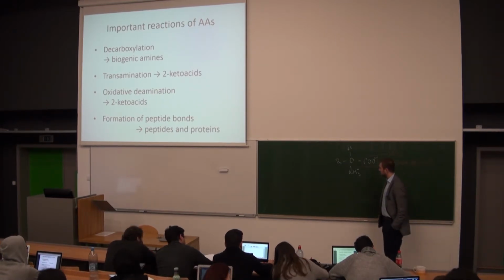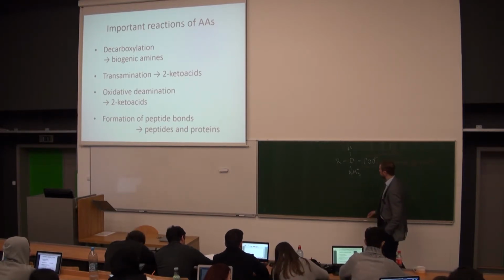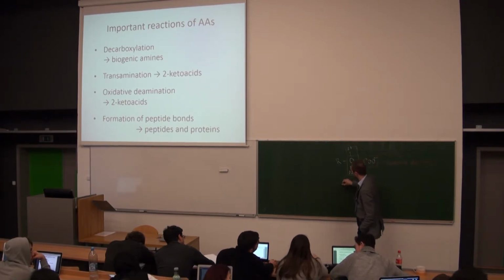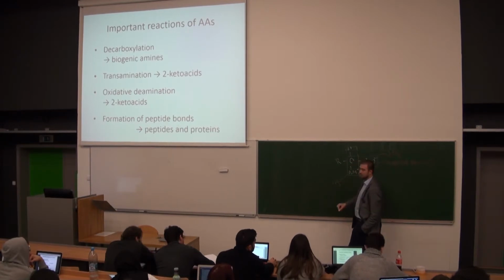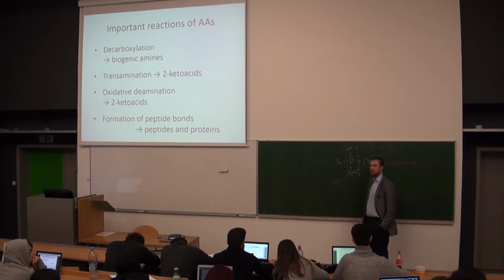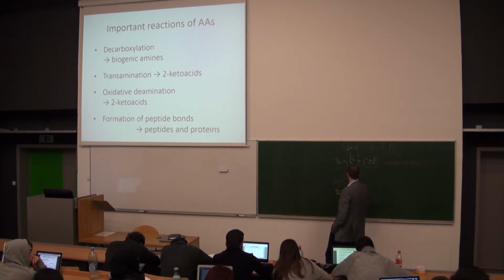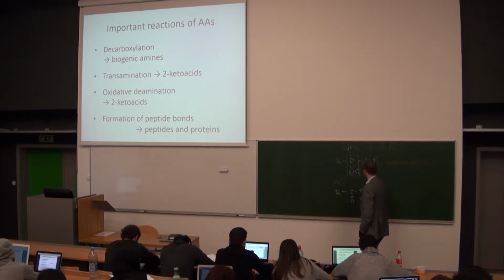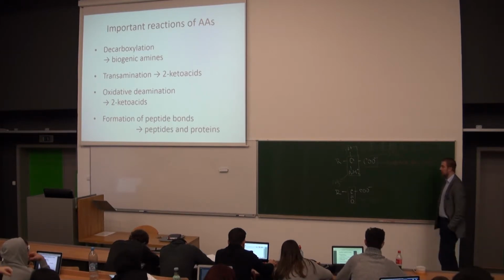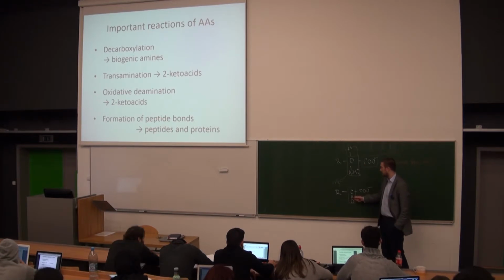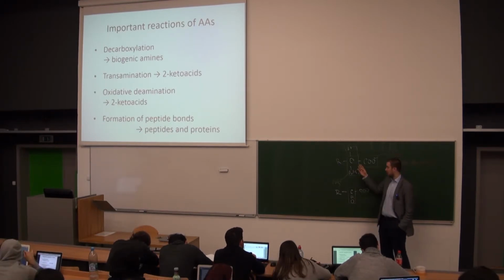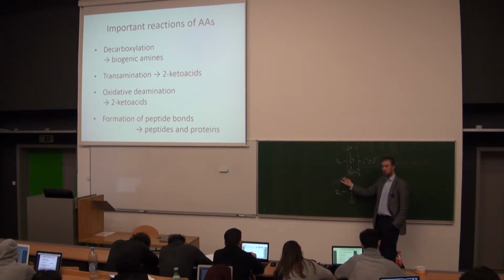The second possibility is to modify this amino group by deamination, where you remove ammonia from it. We call this oxidative deamination, and as the result, you will produce an alpha keto acid. So by deamination, you convert the amino group to a keto group, and from an alpha amino acid, you produce an alpha keto acid. Typical example, here you have glutamate, and here you have alpha ketoglutarate. And you remove ammonia, plus you oxidize the whole molecule.